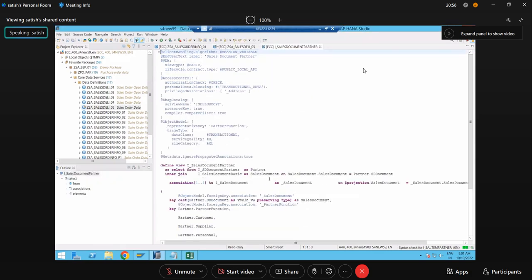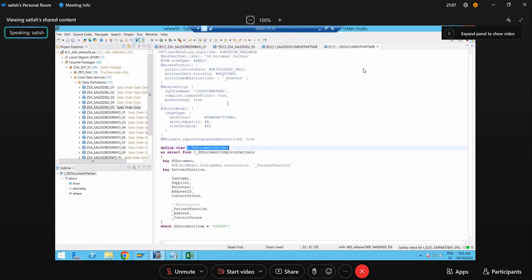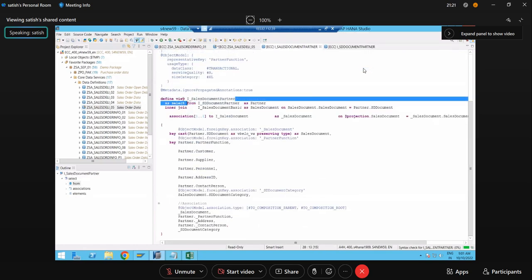What is this code? Okay, it's I underscore document partner. This has all the things, customer partner function, but it is on top of this. This is a header level. I can use this, guys. This is basic. We have an annotation of privilege only, that will check what is required. I'm just using sales document partner as the association in my case.